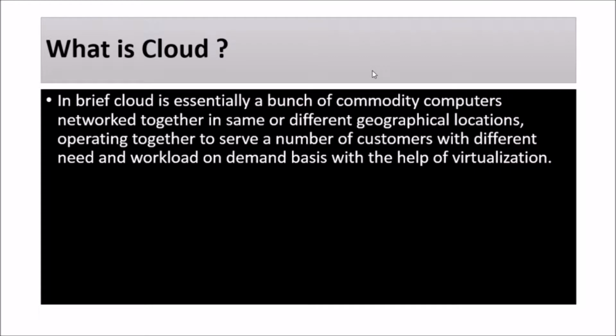Okay, so what is cloud? Actually guys, there are different definitions given by different organizations. So here I took the definition which is given by IIT Bombay. It is really very easy to understand and explains everything that we need to know about the cloud in brief. So cloud is essentially a bunch of commodity computers networked together in the same or different geographical locations, operating together to serve a number of customers with different needs and workloads on demand basis with the help of virtualization.